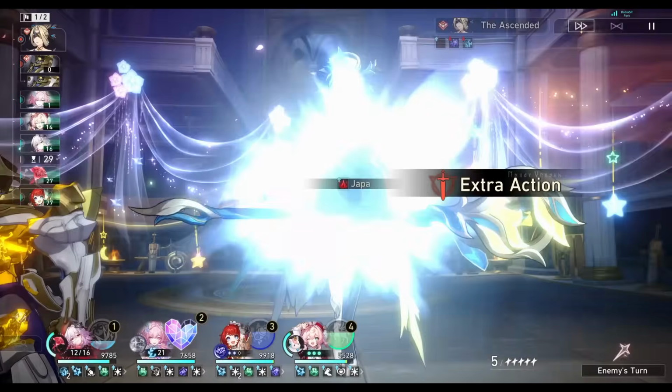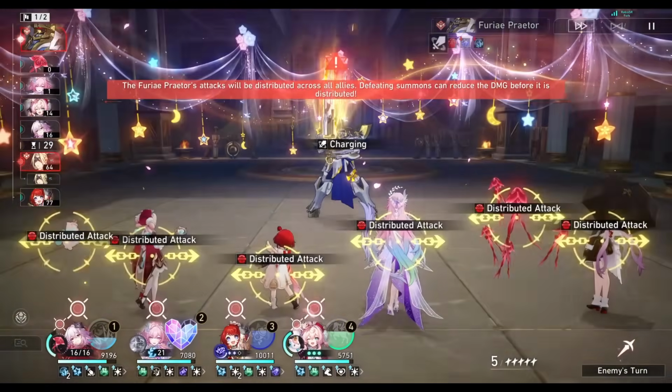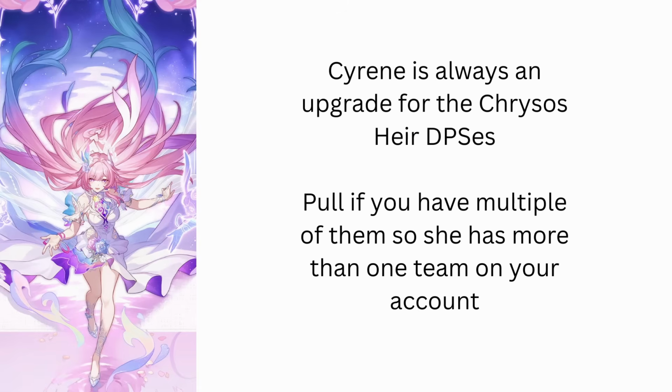So if you only have one Chrysos Heir team that you play, meaning Cyrene is going to be stuck with them and only them and can't be flexed to any other teams, then I would say her pull value is rather dubious. However, if you have at least two different Chrysos Heir teams, such as a Mighty team and a Finite team, or a Caster's team and an Anaxa team, then Cyrene gains a lot of value due to allowing you to flex supports between your teams a lot more easily, while also having high value for two different teams on your account.